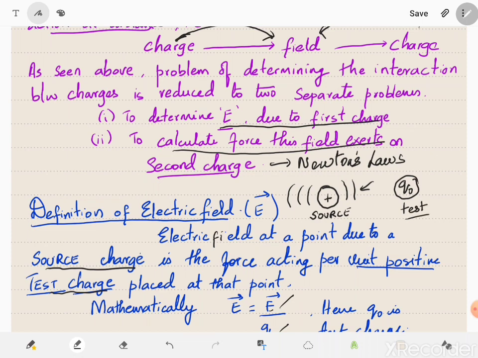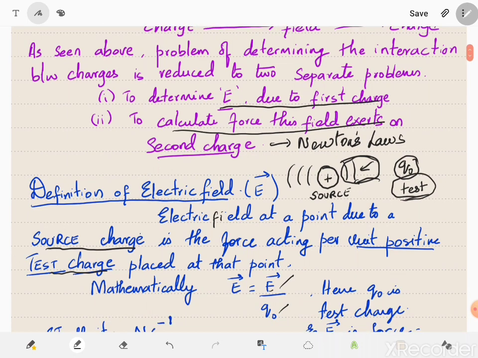A test charge, by assumption, doesn't have its own electric field. If I bring in a unit positive charge, it is going to alter the strength of this electric field here, because as you can see, if I bring a positive charge, it ends up repelling the source charge, right? So we don't want any such disturbances happening. So we introduce the concept of test charge, and this test charge by assumption does not alter the electric field strength of a source charge, which is supposed to be creating the electric field.